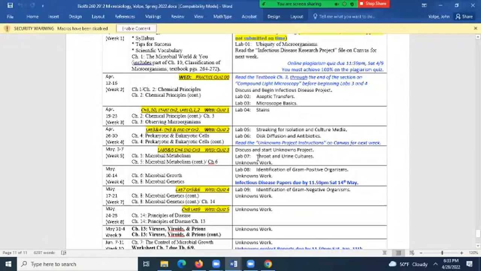Let me think about that. So I want to do lab 7 on Thursday and talk about the project on Tuesday. That will probably be best, and that way you can work on the unknown project on both Tuesday and Thursday. And then we'll have something to do on Tuesday and Thursday. In the future, we'll only have lab 8 and unknown work on Tuesday, and then on Thursday, we'll only have unknown work. So there really won't be a lab on Thursday next week. But I think this coming time, next week, we will probably do this on Tuesday and then lab 7 on Thursday. All right, any question about the schedule or about what to do?